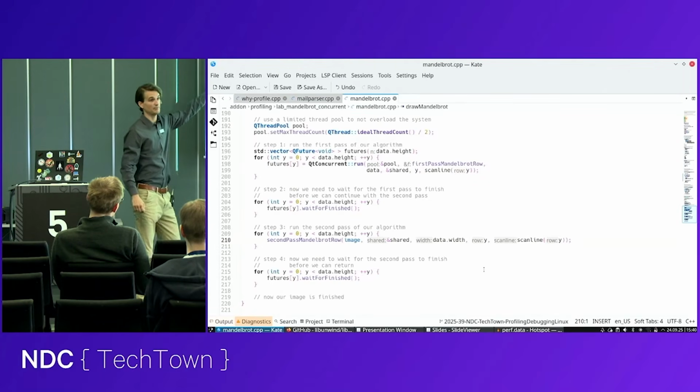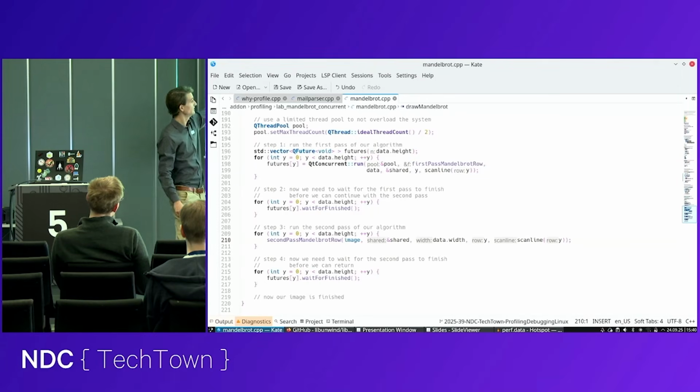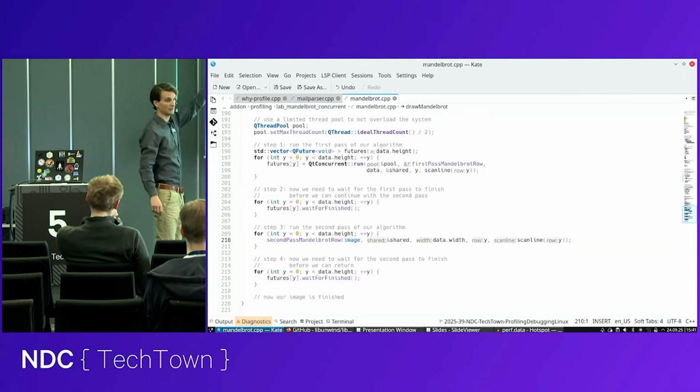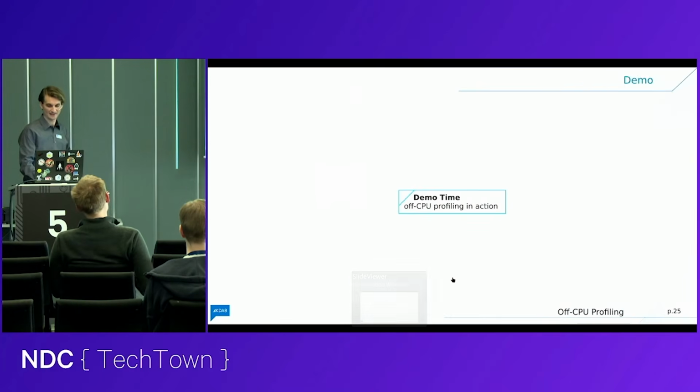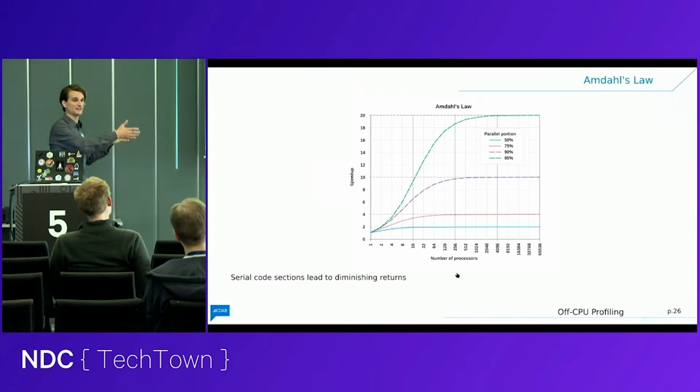I forgot to actually parallelize this code base, right? I should distribute this work across my worker threads as I did before. Normally this is obviously not that easy, but this is basically Amdahl's law in action, right?